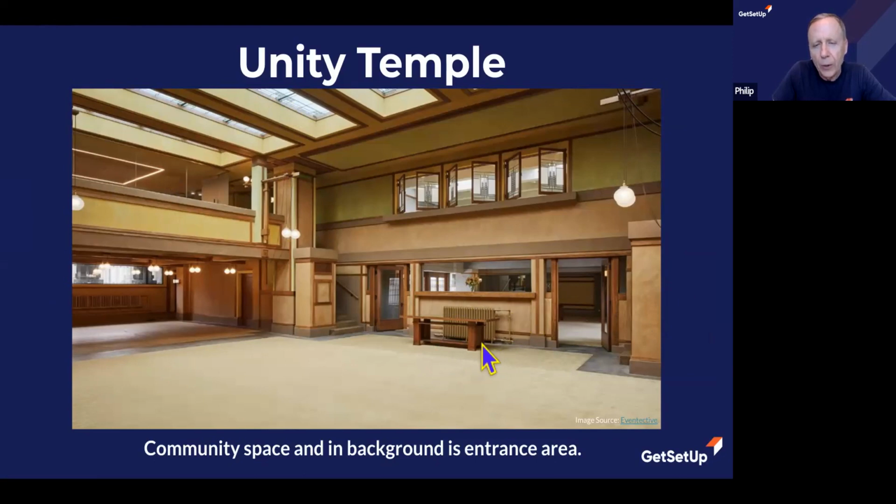So it's made so it's acoustically quiet between the community space and the church, so you can use the community space at the same time that you are having a service. The church itself is behind this wall where my cursor is now. What we just saw is basically back behind this particular wall, and that's the sound barrier that he uses in regards to separating the two.